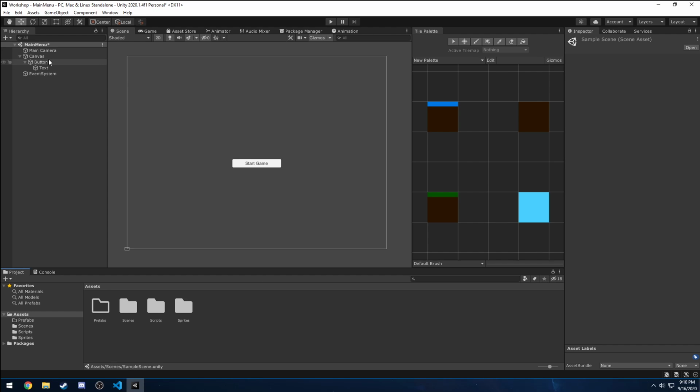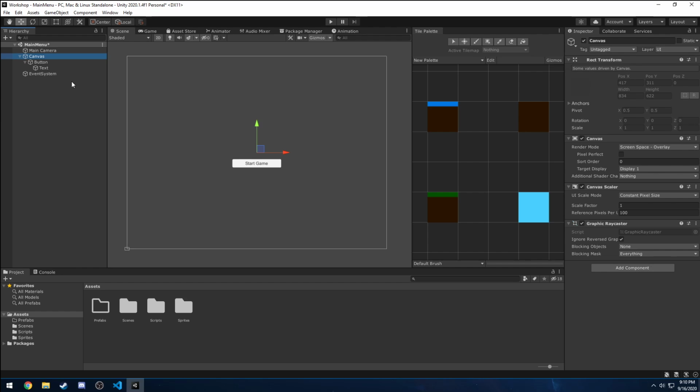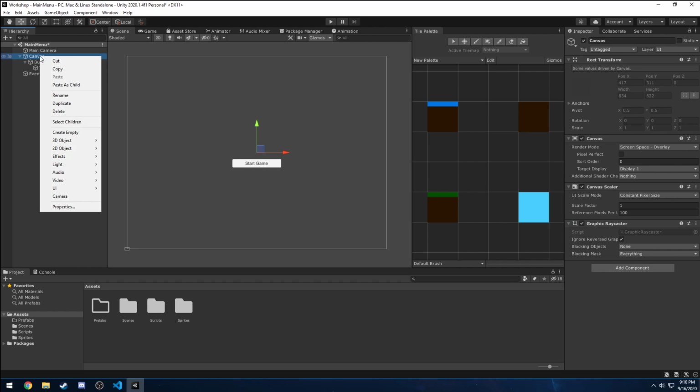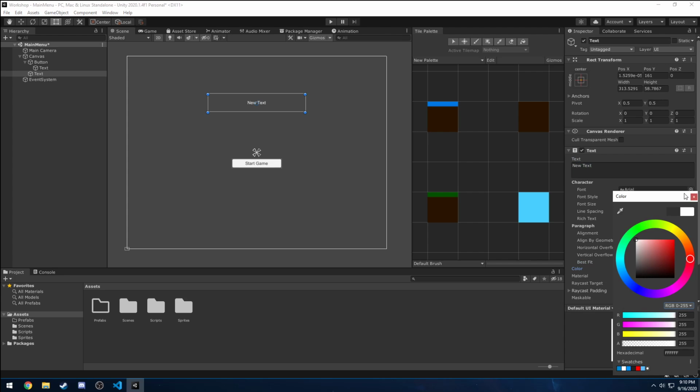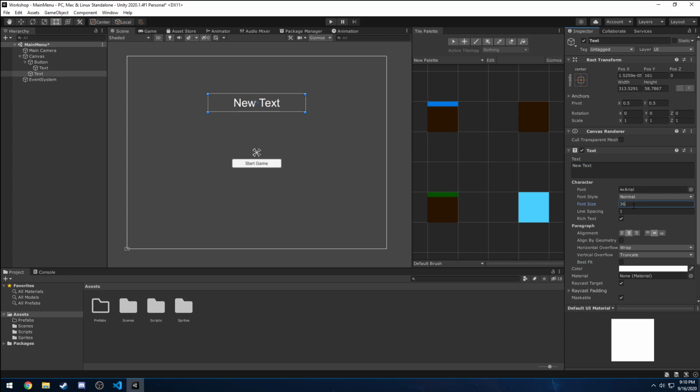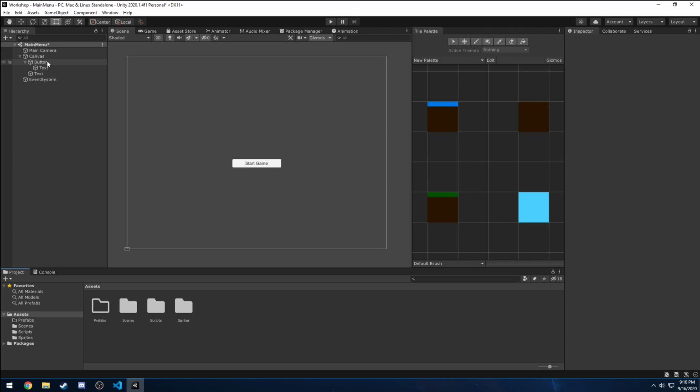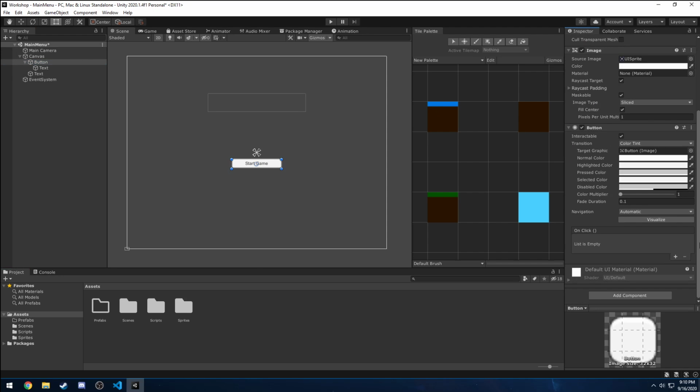So now all we have to do is set this script to something. I believe I set it to the canvas. We're going to create one more text, and we're going to drag this text up here. Can adjust the size however you see fit. I'll make it pretty big. I'll set the alignment to the center on both axes, and then the color to white. And the size, I guess I'll put 36. And you can get rid of the placeholder.